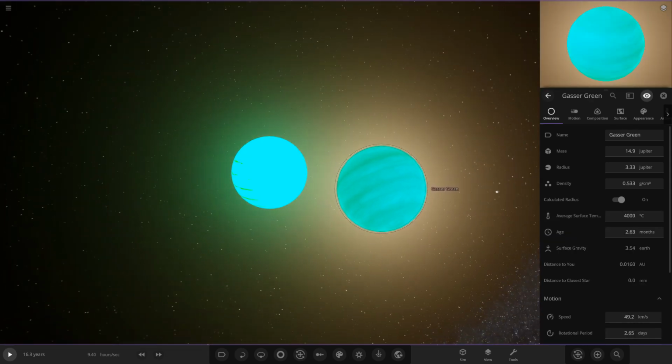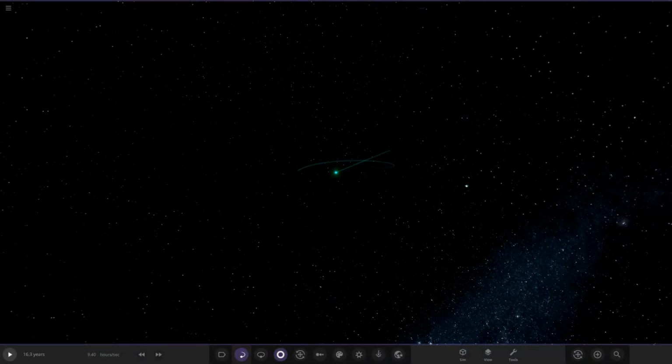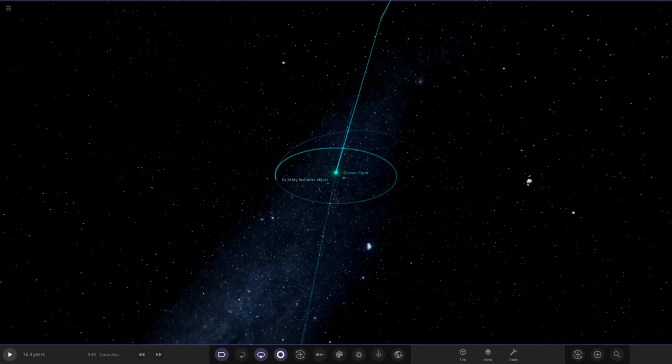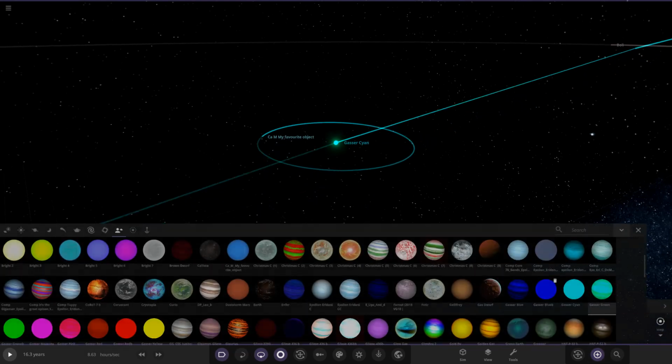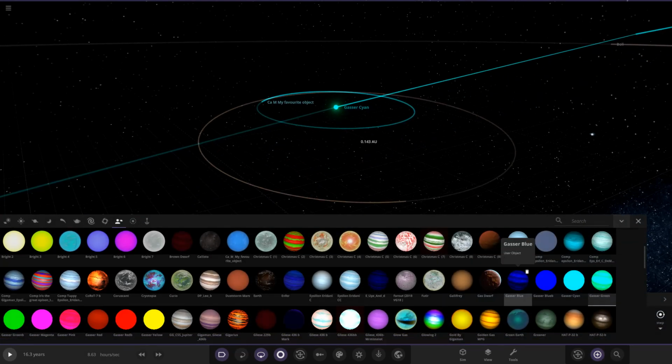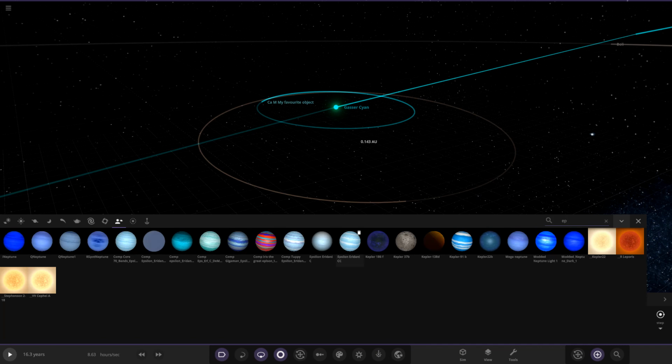But yeah, there you go. I really, really do like this blue one, or cyan one. So yeah, there it is. Awesome looking object there. Let's turn all that back on. Orbits, please. Thank you. Right, awesome. So that's in there. I do want to add more objects around this, of course. I do want to add more of those epsilons in here. Look, so many of them now.